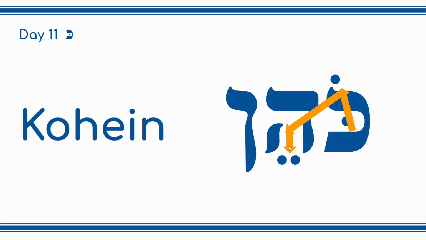And then you're going to look to your next letter, and this letter is noon, and it makes an n sound. And yes, this is one of those letters that is a shape-shifting letter. You'll learn about it later. But this is noon, n, and so you get the n sound. And putting all the sounds together, you get ko, hey, n. Ko, hey, n. Kohen. And that's how you get the pronunciation of the word. And so this word means priest or leader.